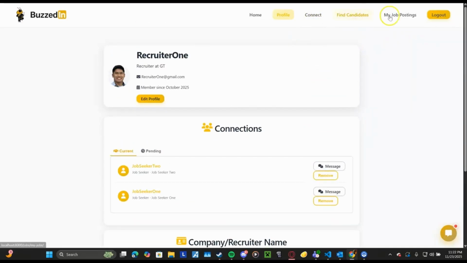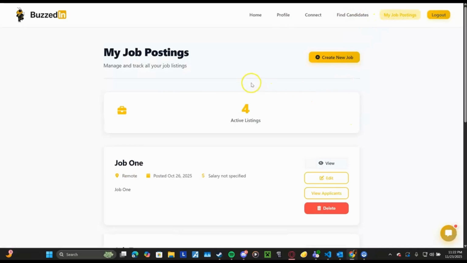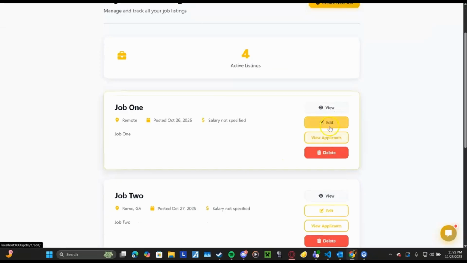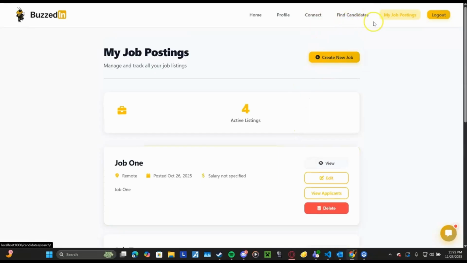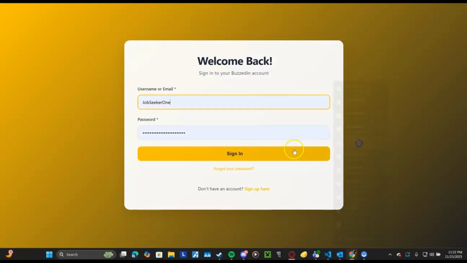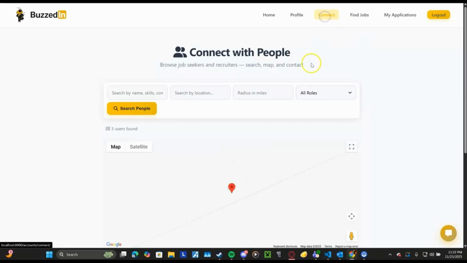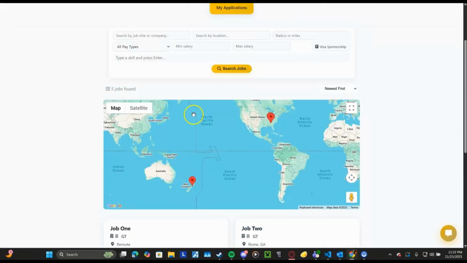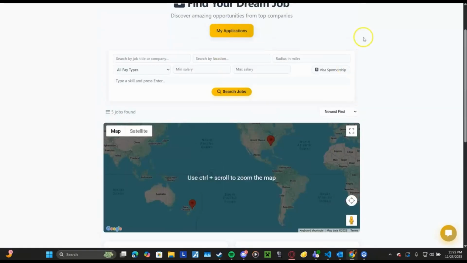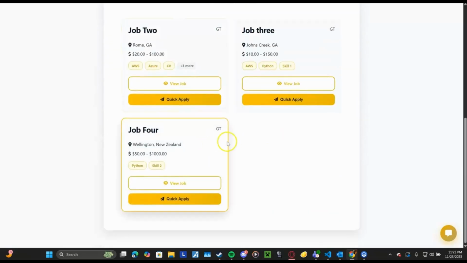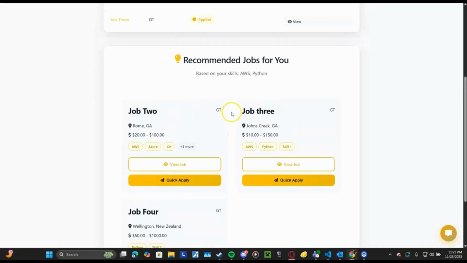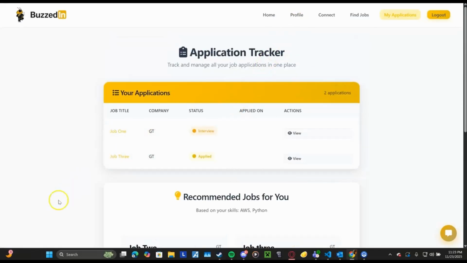So as you can see, our website allows for job recruiters and job seekers to connect, for job recruiters to post jobs, view applicants, edit any jobs that they might need to, delete them, and create them. And as a job seeker, we can see that we can also connect with other job seekers. We can do some filter searching. We can see them on locations, and we can see our applications in a nice, neat view, and organize, and also receive job recommendations based on our skills, so that it's nice and easy for us to find jobs that we are well suited for.